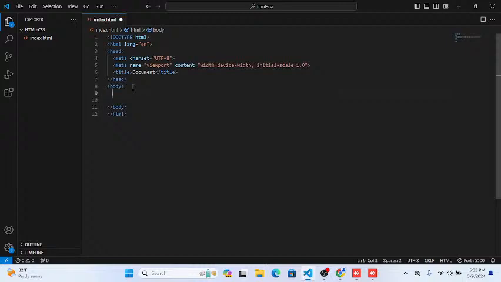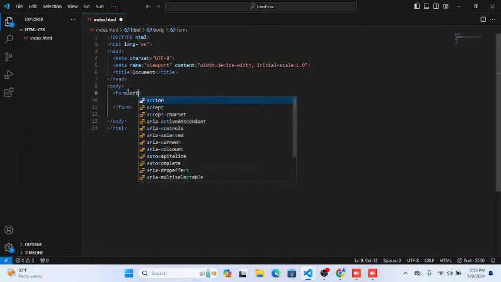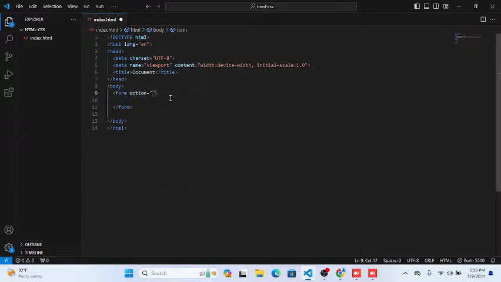So first I'm going to take a form tag for creating a basic HTML form. The form has an opening as well as a closing tag. You can see there is an opening tag of the form element. It specifies the action attribute. Here I'm taking action, which is an attribute, and inside action I'm going to write that the action should be submit. And here I'm going to use the method that is called post. I will explain what this is.